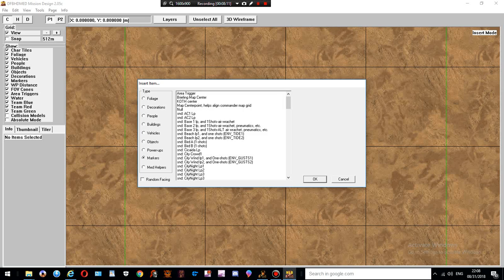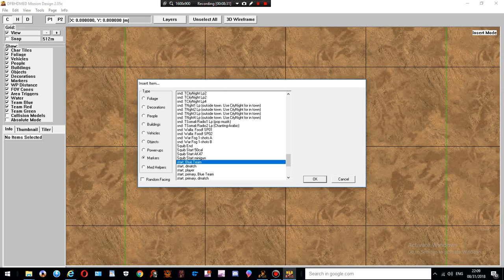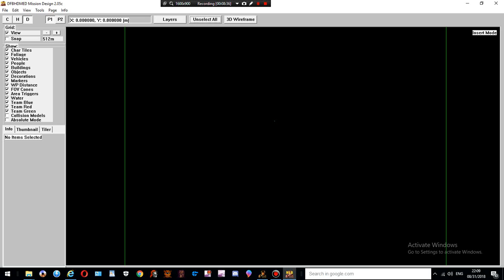So markers is very important, especially area trigger. You will definitely need this one in your mission, and waypoint. You cannot avoid those two. Now, first thing you need to do right now is find start blue team. Right here, start blue team. This is your spawn point. This is where you will be spawned.